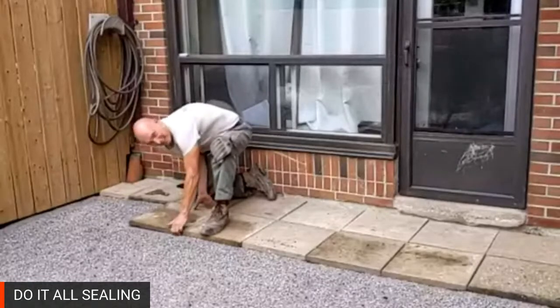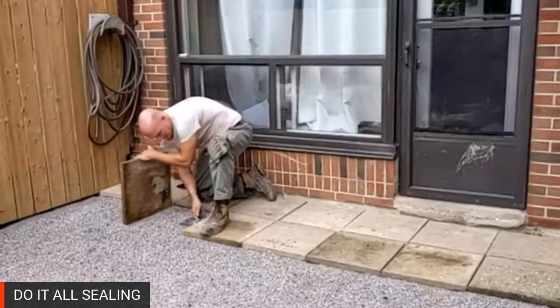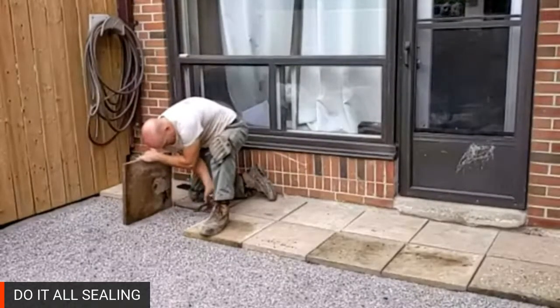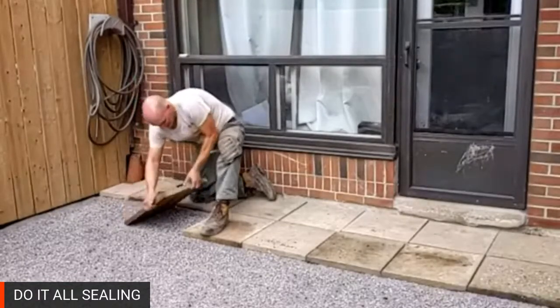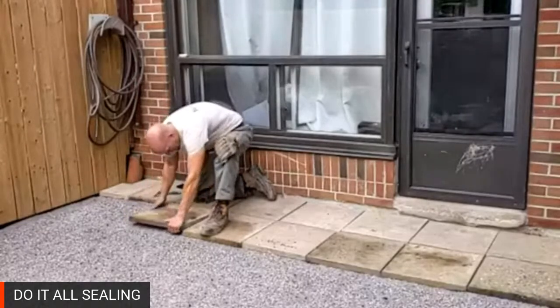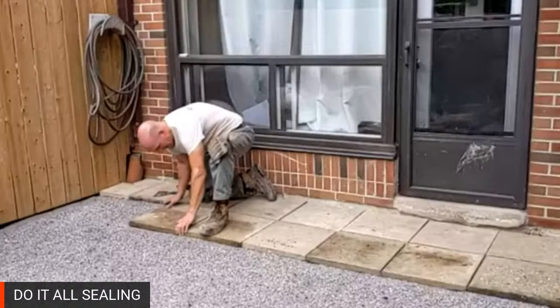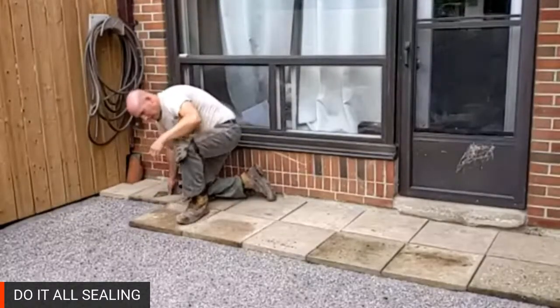This is the problem with using old patio pavers. The sizes are all wrong. It's so much easier to put new ones down than it is to play with these ones. This is what's slowing us down. I would have already been almost done this job right now. We're using these. Nothing I can do.